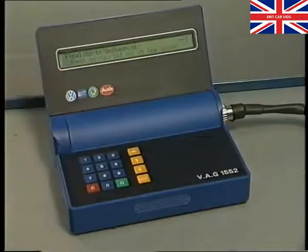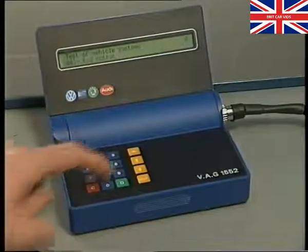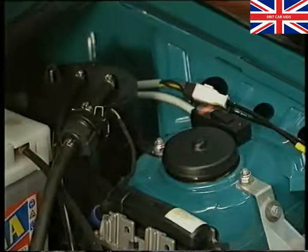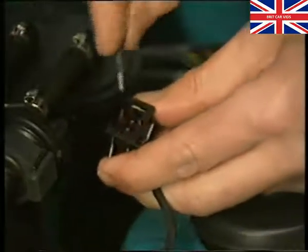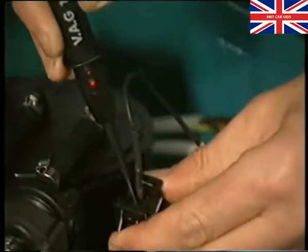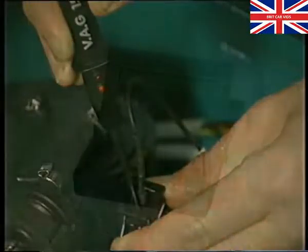Pressing the arrow key again calls up a check which isn't applicable for Skoda vehicles at the moment. A further press of the key and the display returns to the function menu. From here, you close the communication with the ECU by entering the end output code, which then, as usual, returns you to the startup screen. If during the final control diagnosis check either component fails to work, then further testing will be needed. As mentioned earlier, you may have to check the connections, wiring, and the component itself before an accurate diagnosis can be made.